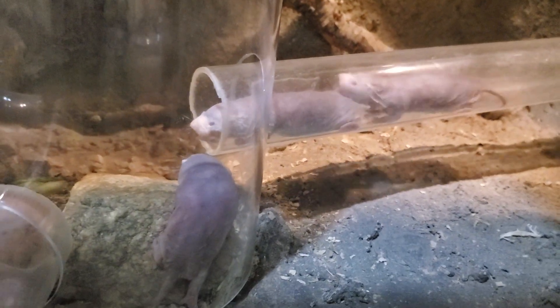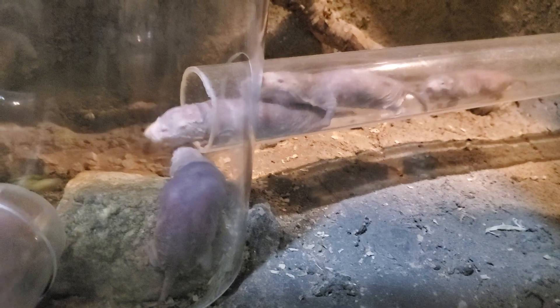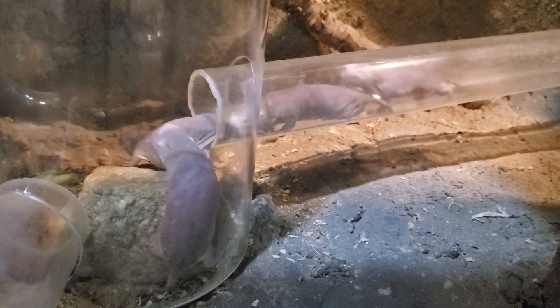That little guy right there was struggling a little bit to get into the tube — it's fine, it's natural for them. You may think the ground is nice and textured, but it's not; they may slip and slide too. They are just as fast going forward as they are backwards, so you can't try to outrace them either way. They are really quick, and there are no manners involved with these guys. You'll see right there, they walk right over each other — they don't say excuse me or pardon me. They just walk over, kind of like a leapfrog, but naked mole rat-style.